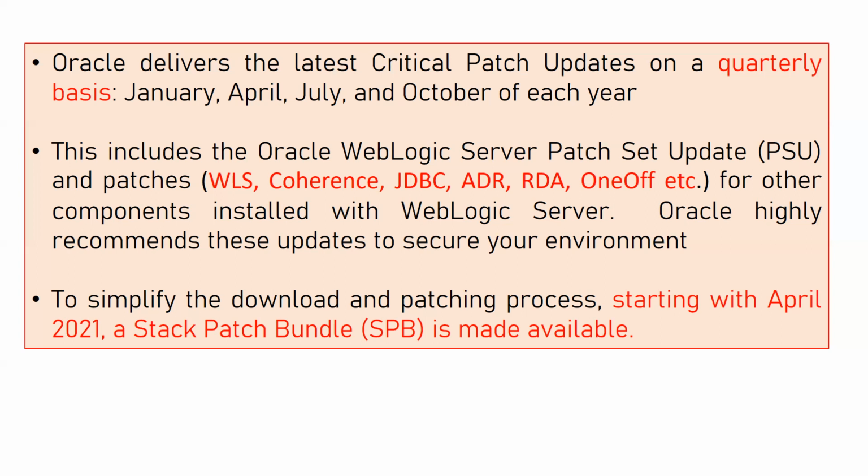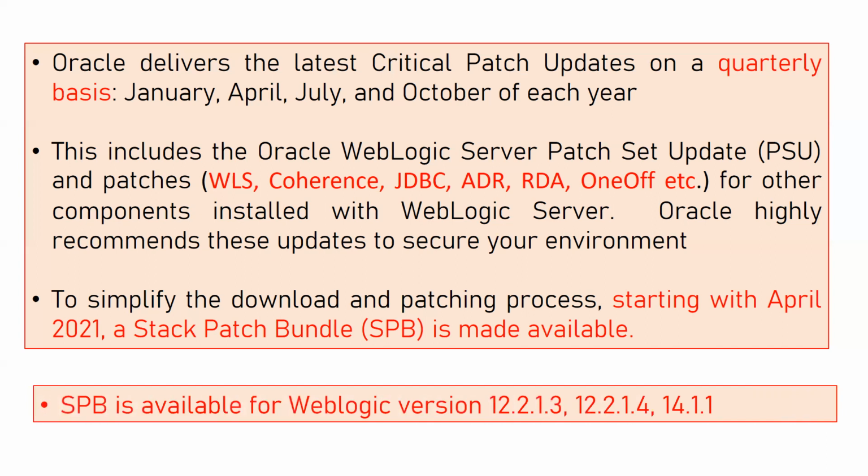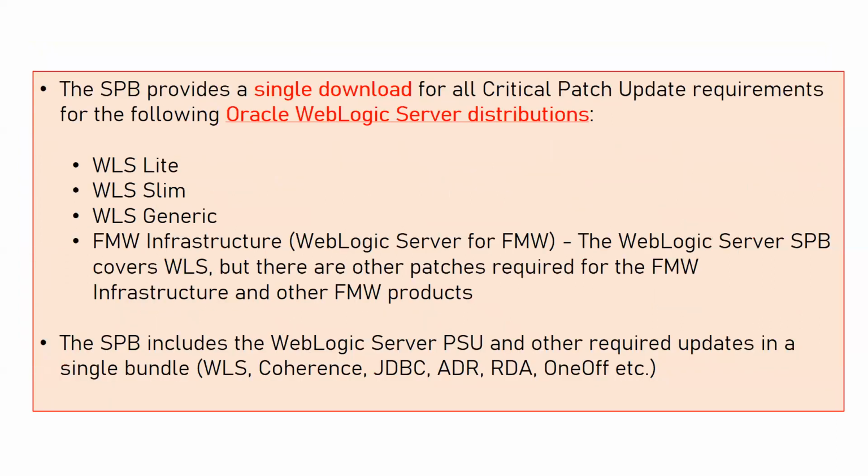But now from April 2021 onwards, and from the 12.2.13 version onwards, Oracle has bundled all the patches in a single installer or zip file, and you can run a single command to apply all of the patches. Once you download the zip file of the patch, it will contain all of the patches. Then you have to run only a single command, and all the patches will be applied in a single go. So you don't need to apply all the patches separately one by one. And this is available from 12.2.13 onwards and will be available for all the future releases.